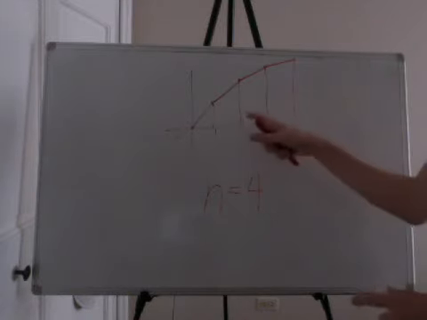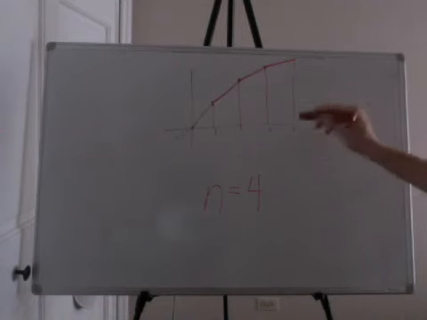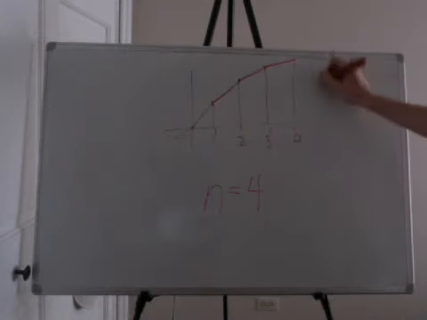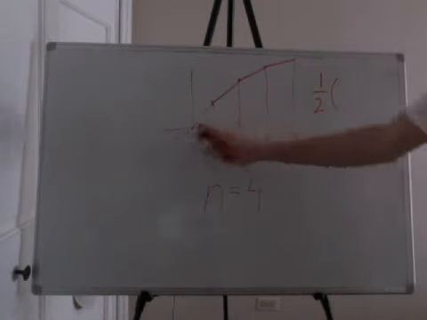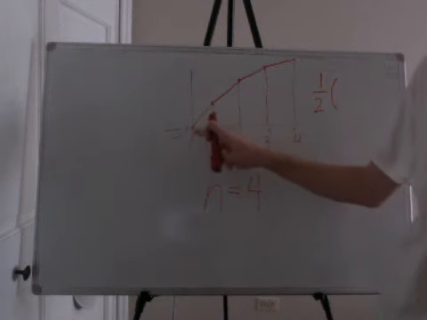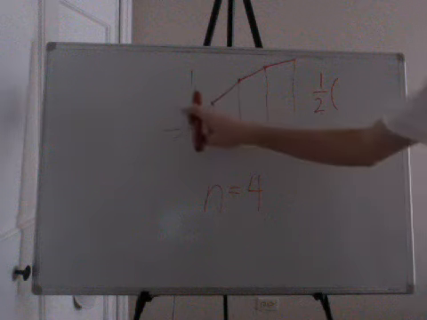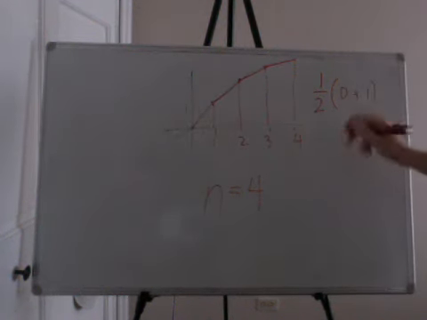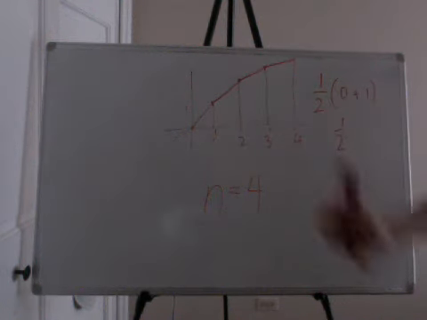So basically what you would do is you would do the distance in x here. So let's say that this is at 4, so this would be at 1, 2, and 3. It would be 1 because the distance is 1. Divide that by 2, and then multiply it by the sum of these two heights. So this is 0, and this is maybe 1, I don't know. That was supposed to be like a tick marker than 1, but okay. So it would be 0 plus 1, and you would get 1/2. So the area, this is 1/2. But then you would have to add all 4 of these together, and that's how you get your approximations.